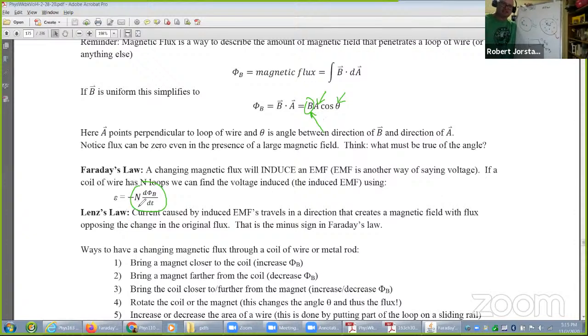And then the last thing here is notice the voltage scales with the number of turns. In practice, the easiest thing to do is go to Arizona, dig up a bunch of dirt, get a crap load of copper, and make a lot of wire. Okay, so if you have a lot of wire, you can get a lot of N, you can get a lot of voltage, but you got to be careful. The more wire you use, the more resistance you add from the length of wire.